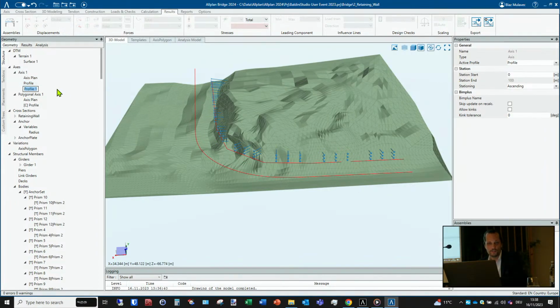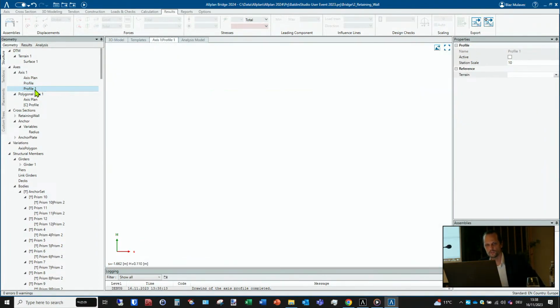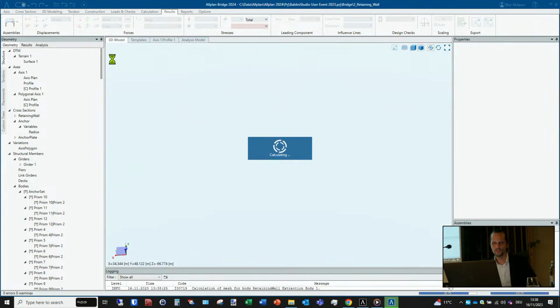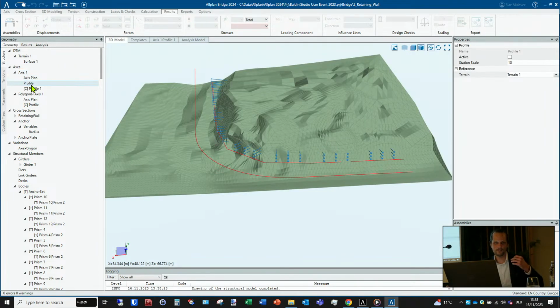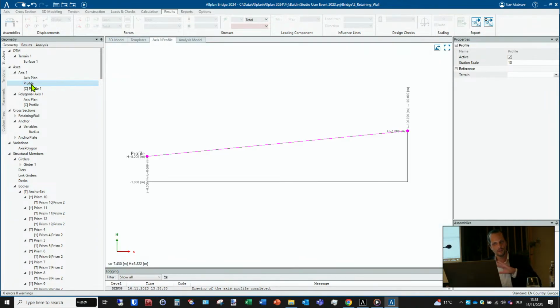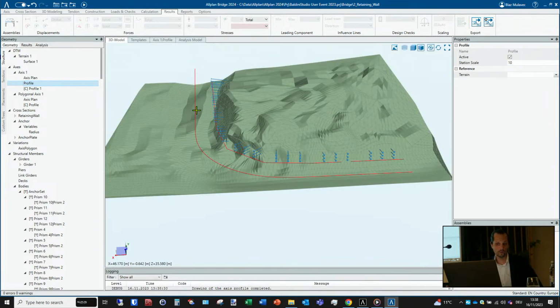For this purpose, I just need to create an additional profile, which I reference to the terrain. I will leave it inactive, because the main profile for my axis 1 is the defined one, and I would like to keep it this way. I would only like to calculate the distance to the terrain.